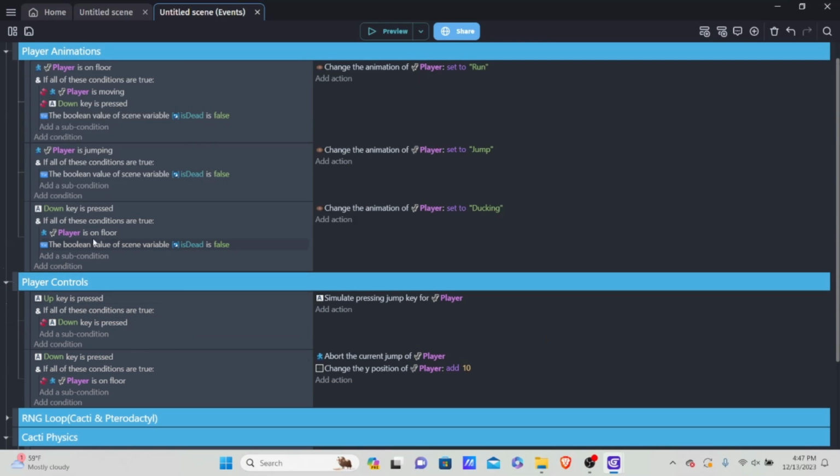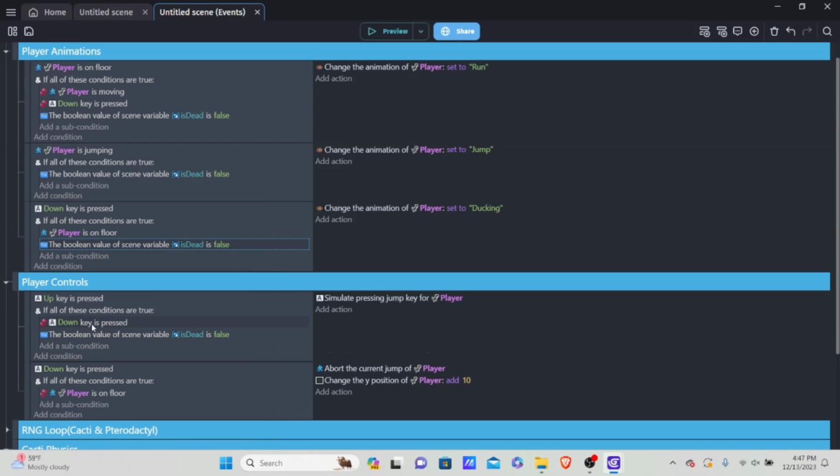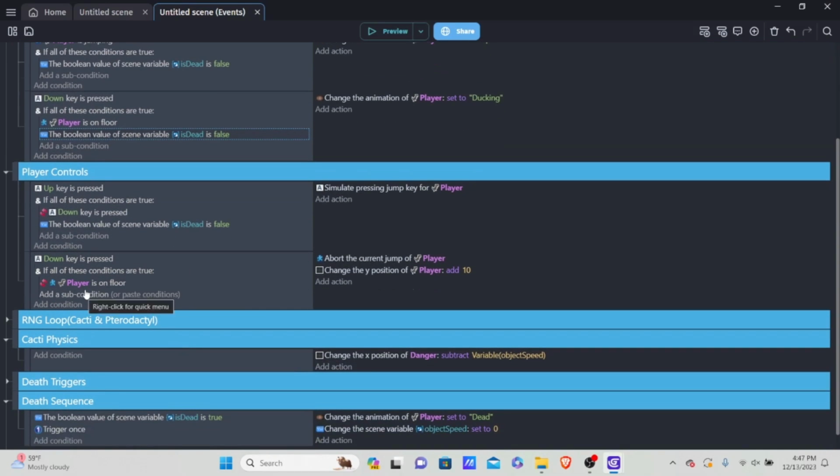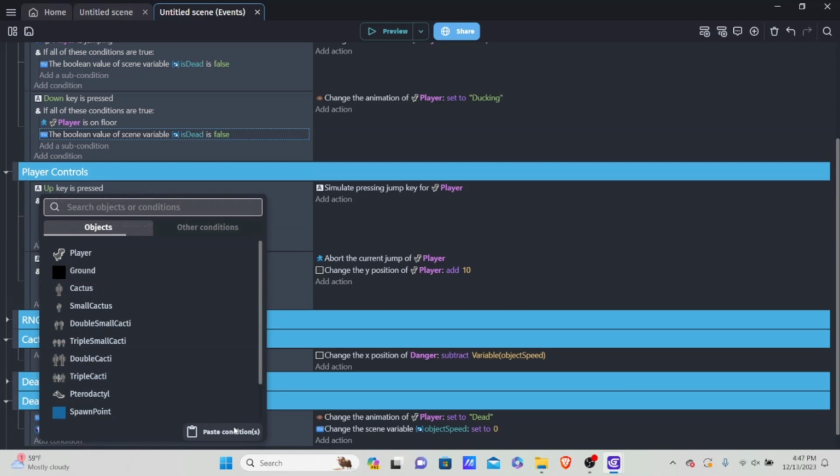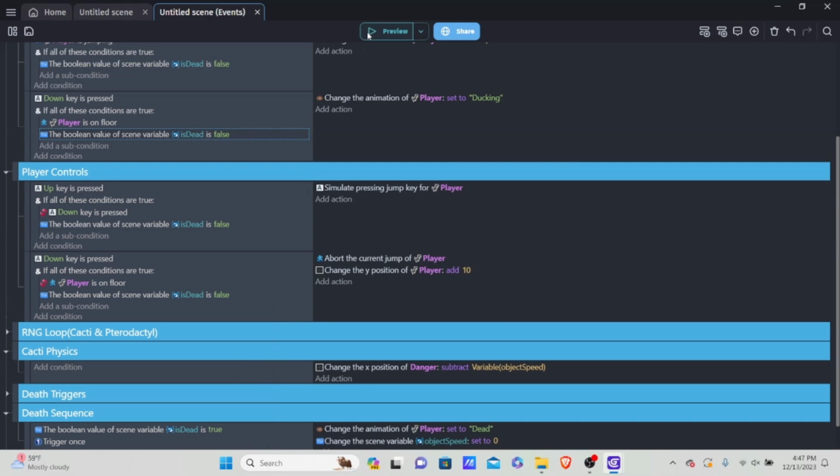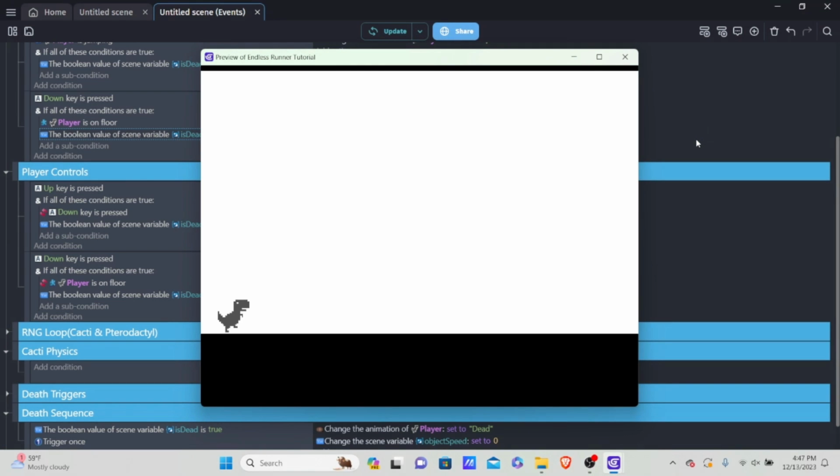And you'll see that this is the code that controls whether or not the player can jump. When the player can't jump, we want to make it so isDead has to be equal to false in order for the player to jump. So I'm going to copy and paste into the sub condition. Also for the down key, you'll realize that if you press down, nothing really happened anyway. But it's still technically adding a Y position of 10, but we just don't notice it. So to make sure that can't happen either, we'll also set isDead has to equal false. So now when I preview, if I get hit, I can't do anything. I can't move at all. No matter what I press, I can't move.